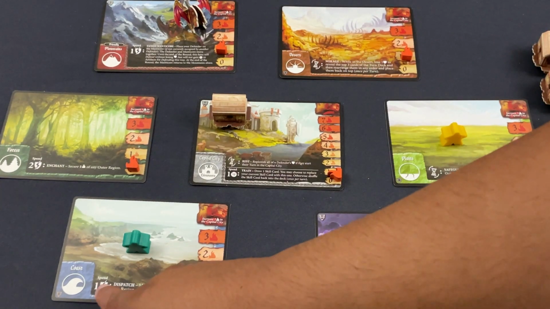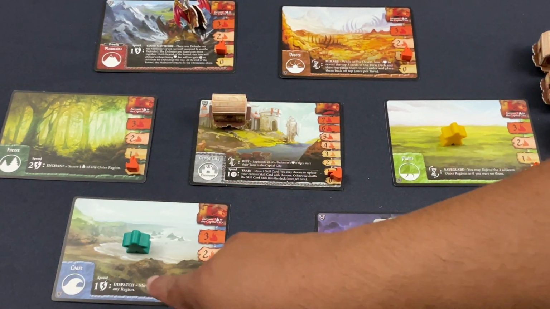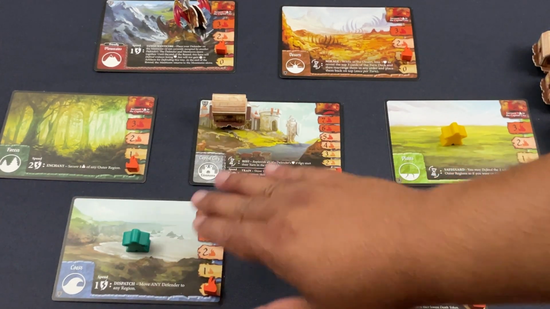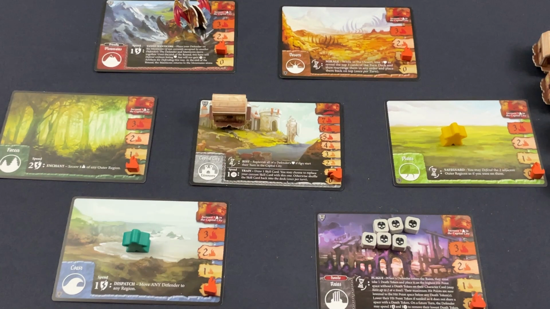If they wanted to, they could use an action to use the power of the land. In this particular case, the coast is move any defender to any region. So that's going to be useful. So that's an option that I have in my turn. But for now, I like where I'm at. And that's the end of a full round of Tiny Epic Defenders.